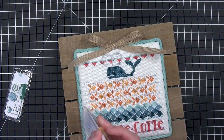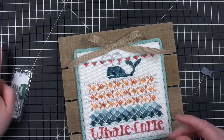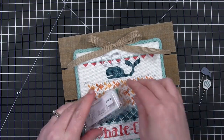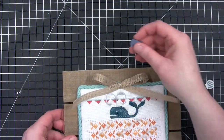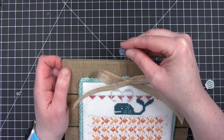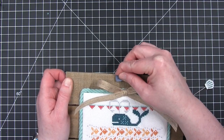Now for my little embellishment, I have some pins from Just Another Button Company. This pack with the whale that I just pulled out is actually called Cape Cod, which is perfect because the person I am sending this to lives on Cape Cod. And then I have a seashell from the other pack. And I'm just going to stick these in the top through that rope and into the board.